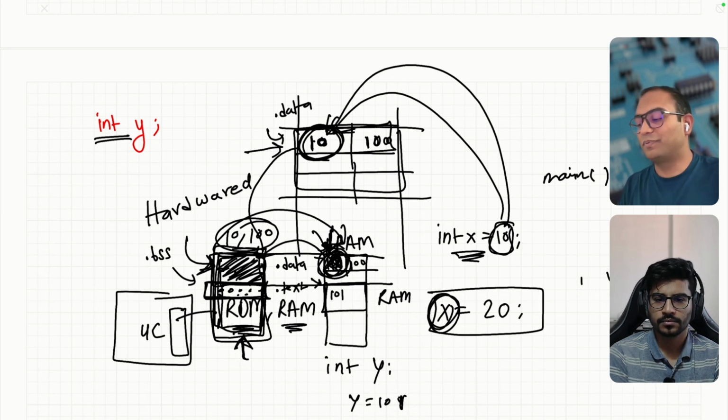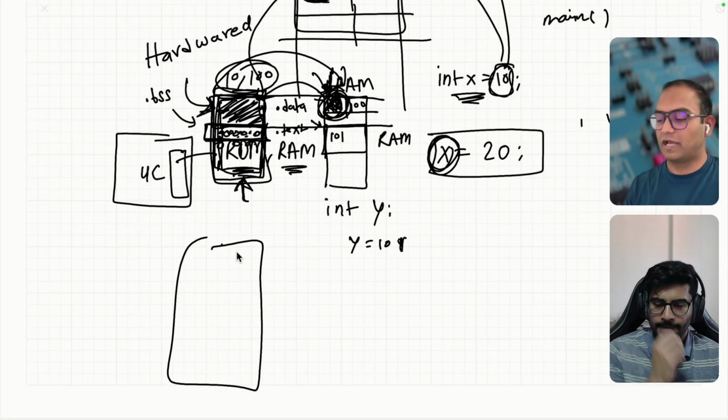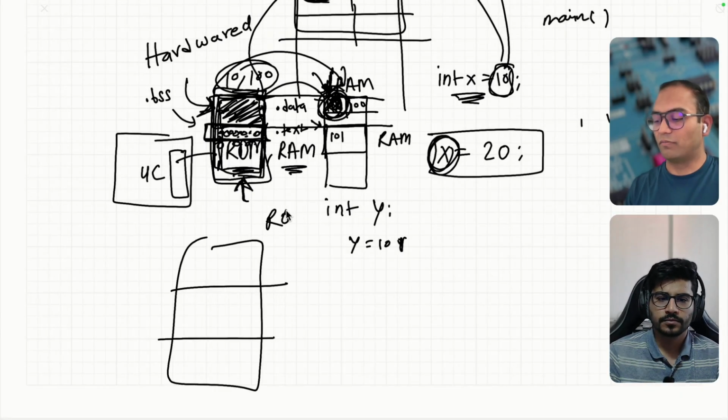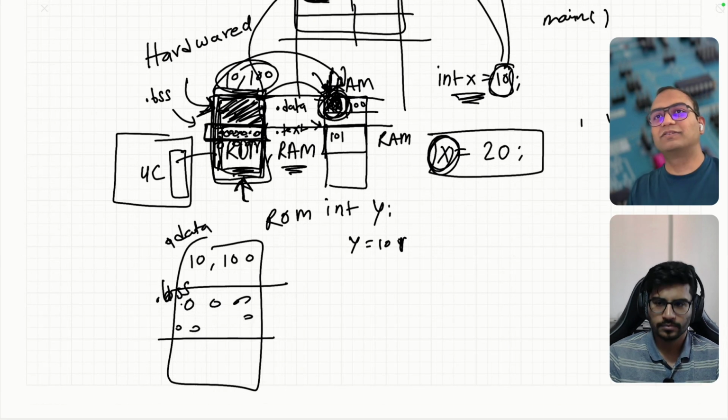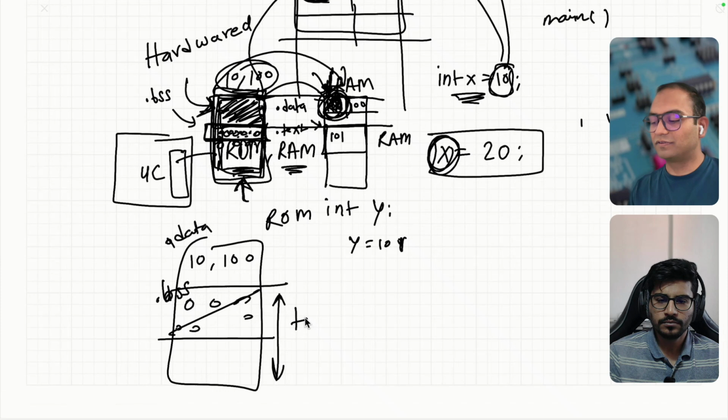But here's the neat part. If we had a construct like this in the ROM, by the way, so we had the 10, 100, the data section being saved, and then we also decided to save the BSS section with all zeros. And what if we had MBs of that? Or, well, KBs of that? Then we have KBs worth of zeros, which is a waste of ROM space. You could have had KBs worth of text section or code section.